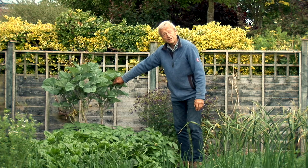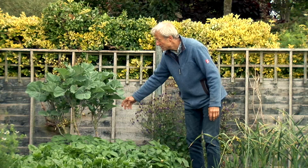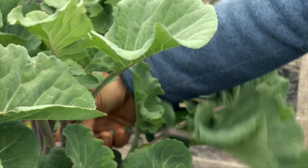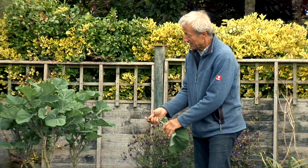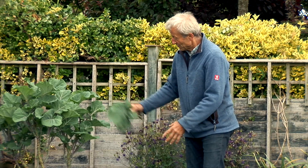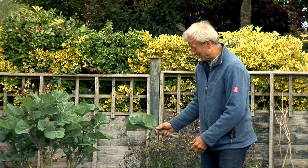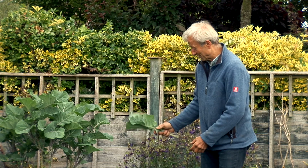I'll just mention this lovely perennial kale, Taunton Dean, which we haven't picked for three weeks so there's a lot of leaves there. I harvest by taking off the larger lower leaves from the many stems, and it just keeps cropping all through the summer. It did get quite hammered by pigeons in the winter, but they've left it alone now — they've got plenty of other things to eat. It's growing unprotected here, which is very easy, but if you did have pigeons you'd need to cover it. So there we have it — the small garden, early summer.